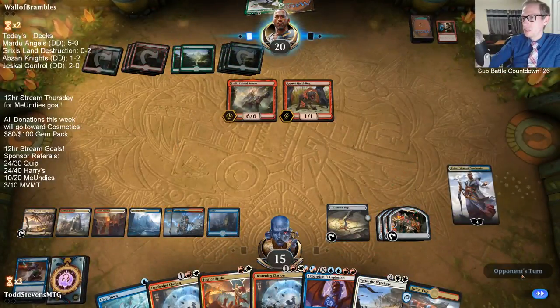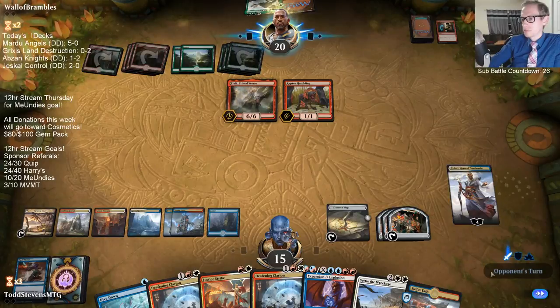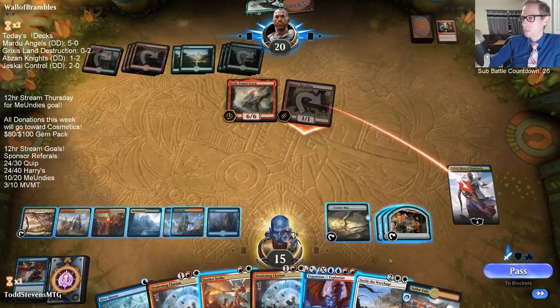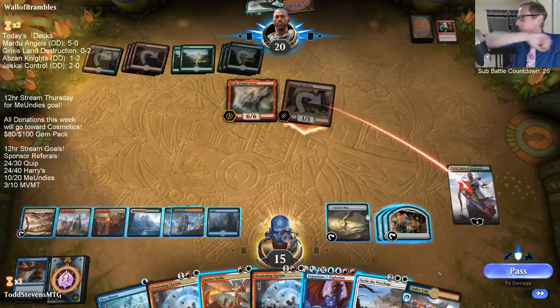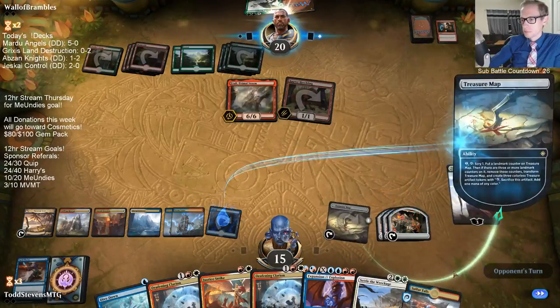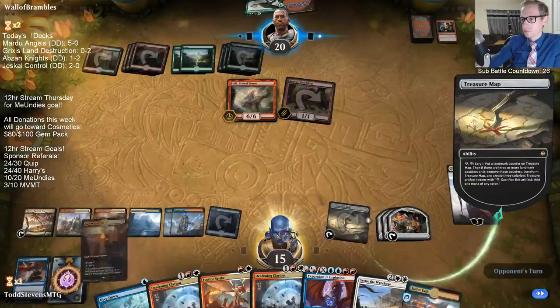Itali? Sweet. Oh, yeah, we could settle ourselves. That's true. Yeah, we could shuffle our library with Settle the Wreckage. Hey, that was uncalled for. All right, well, now we found land.